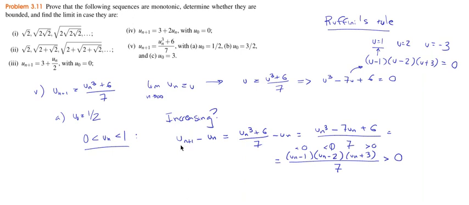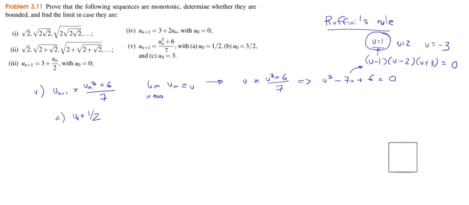So again, if u sub n plus 1 minus u sub n is greater than 0 for all n, this means that the sequence is increasing monotonically. So it is monotonically increasing, it is bounded above by 1, and this means that the sequence will have a limit, and the only possible one, if the sequence is bounded between 0 and 1, is 1. So the first case, starting with u sub 0 equals 1/2, the limit is 1. Now let's do it for b.